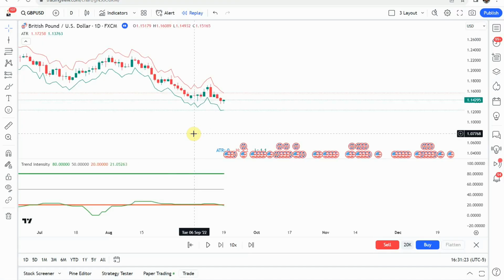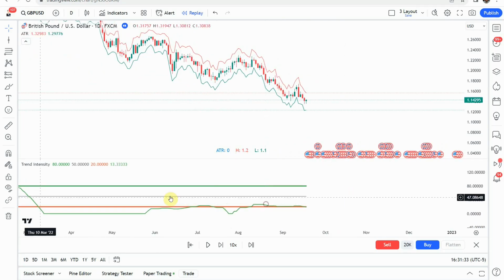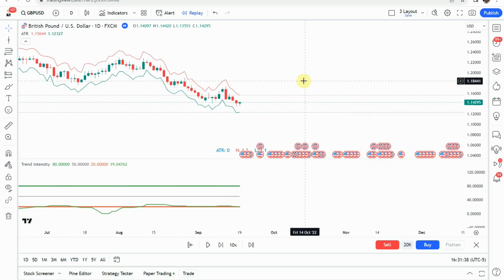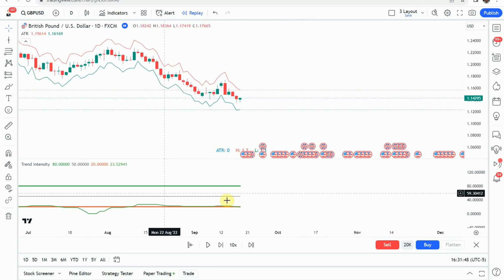Okay, so today we are testing the trend intensity indicator. And you can see it down here on the bottom of the screen. If I scroll back a little bit more, it's a little clearer to see there. And so the source video says that this MA trend intensity free indicator on TradingView gives perfect signals. In the source video, they coupled the trend intensity with a few other indicators, and those indicators technically were giving the buy-sell signals.